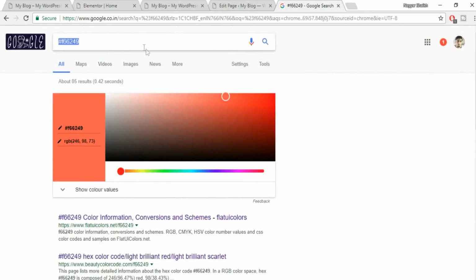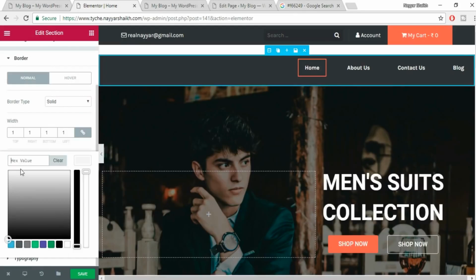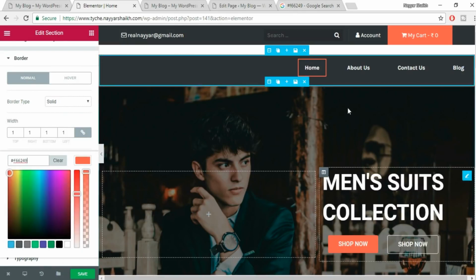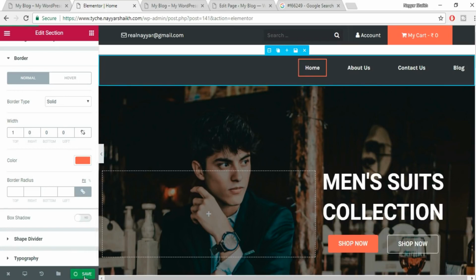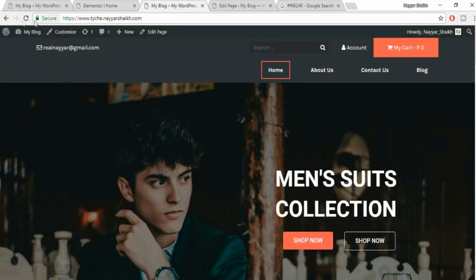Just let me copy this color again. Paste in this color. Now we had to delink everything. We want only the top border, so we'll add only the top border and we'll make everything 0. Click on save. Again, come back to your website, refresh. Now we can see this beautiful border at the top.